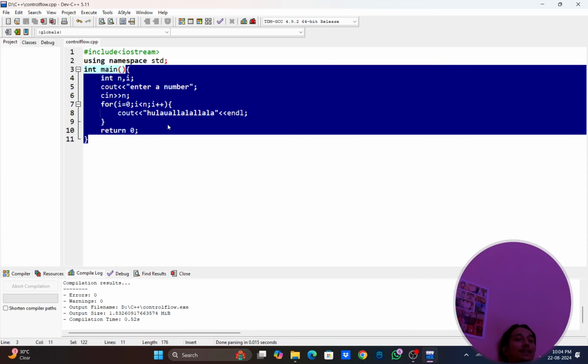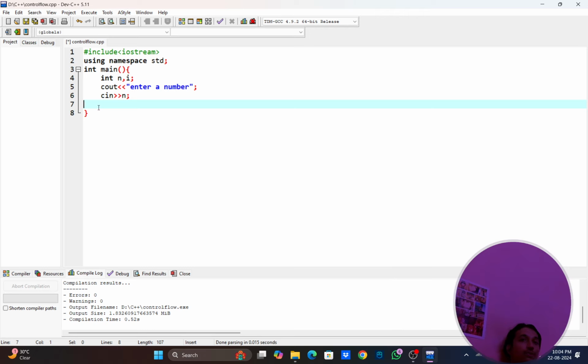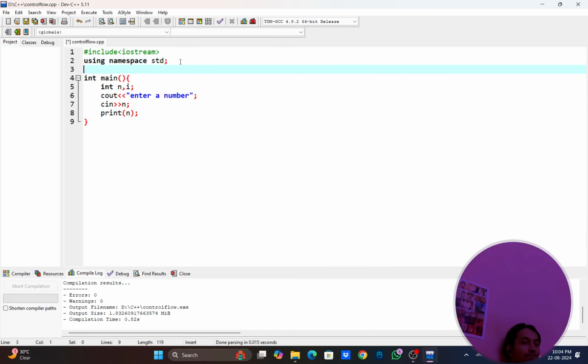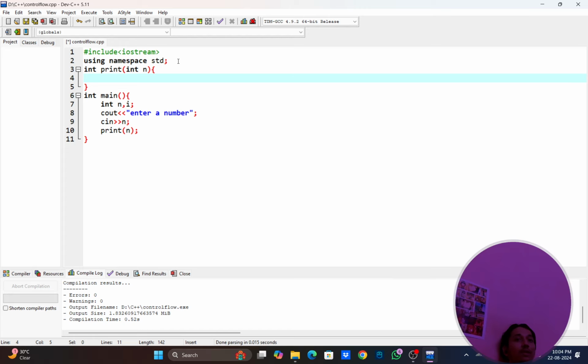That is like this. I will show you. I want to pass this number into another function that I will call just print. I will create one function, a print function, and it will be accepting an int. I think I should have created a void prototype because I'm not returning anything. I'm just printing inside the function. So, sorry, not print: cout << n.